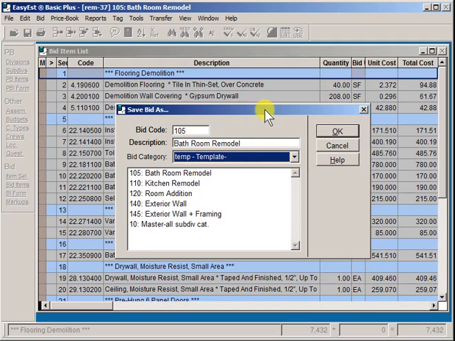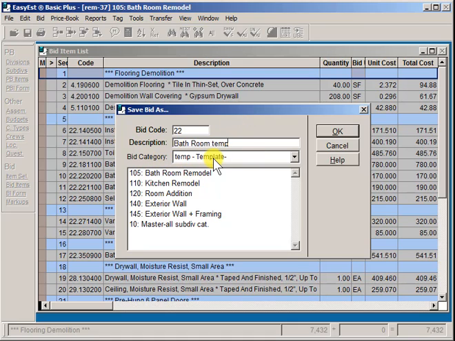In the case of cloning or saving a bid as a template, we're going to give it a low number, and that'll be evident as we go along. So we're going to make it 22. We're also going to change the description and put in bathroom temp, or anything you really wanted to put in there.